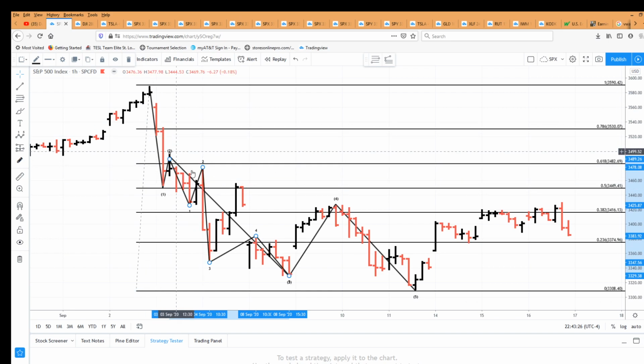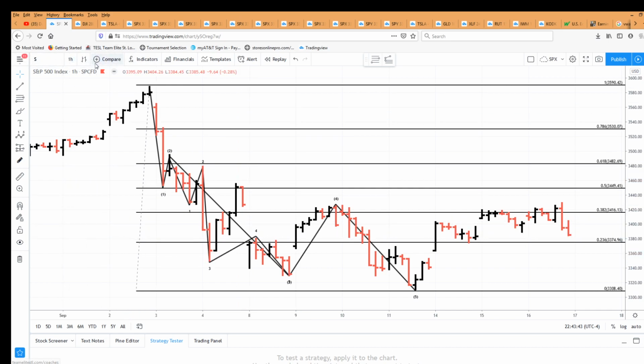So there's a 1, 2, 3, 4, 5, and within 3 we have a 1, 2, 3. See, that's the problem there. There's 4, and there's 1. Okay, we can't ignore that wave. So there's a lot of different ways to count this. You guys let me know what you think, okay? We'll see how that goes.